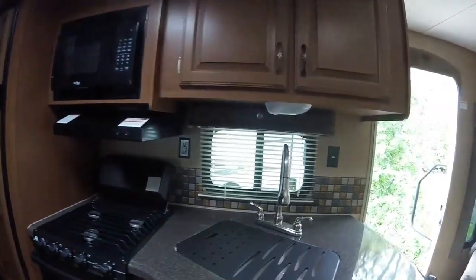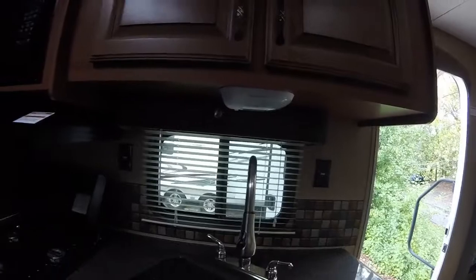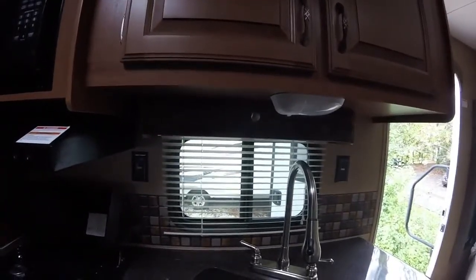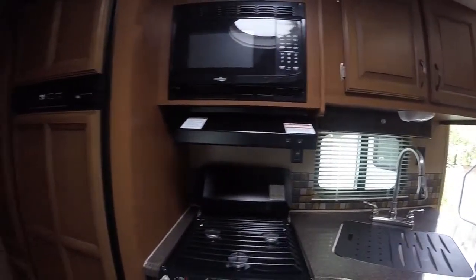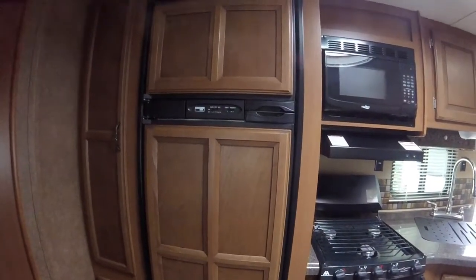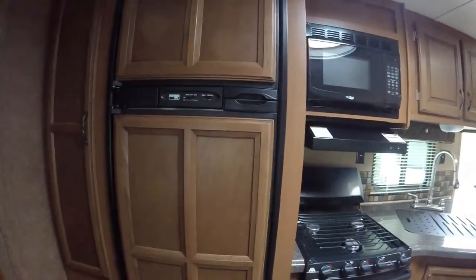In the kitchen we'll have a nice countertop with plenty of counter space, and a pull-down faucet — great for doing dishes. There's a window facing out right from the kitchen so even if you're cooking or doing dishes you can see outside. We'll have a three-burner stove, oven, and hood fan, plus a six cubic foot refrigerator. Everything is wood veneered so it really goes with the rest of the trailer — very sharp looking.